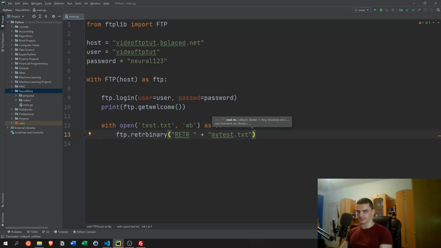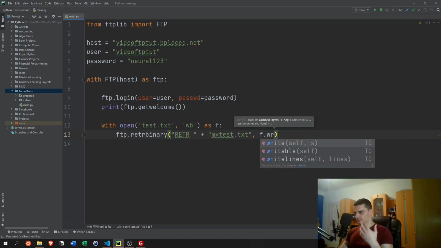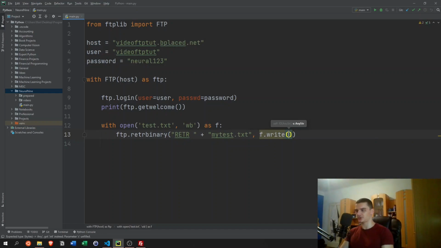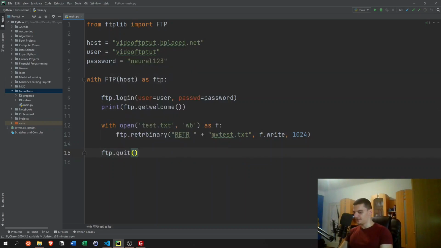The whole thing is going to be forwarded to f.write, the write function. We're not going to call it, we're going to refer to it like that, and we're going to retrieve 1024 bytes. In the end, we're going to say ftp.quit, even though I'm not quite sure if we even need that when we're using with, but we're going to do it like that.